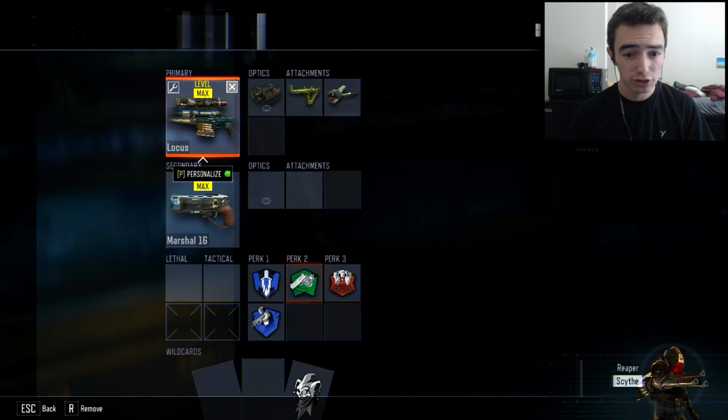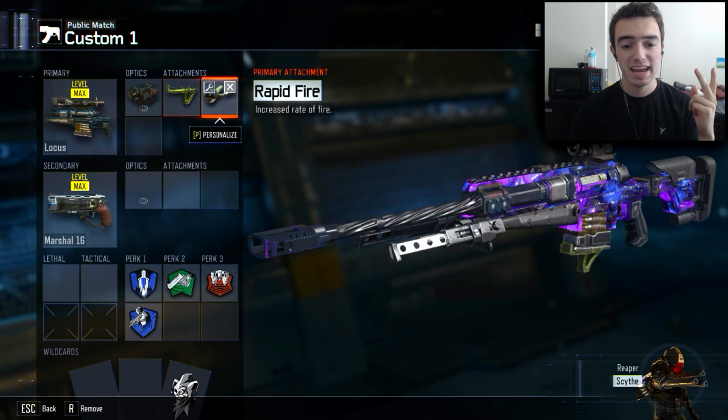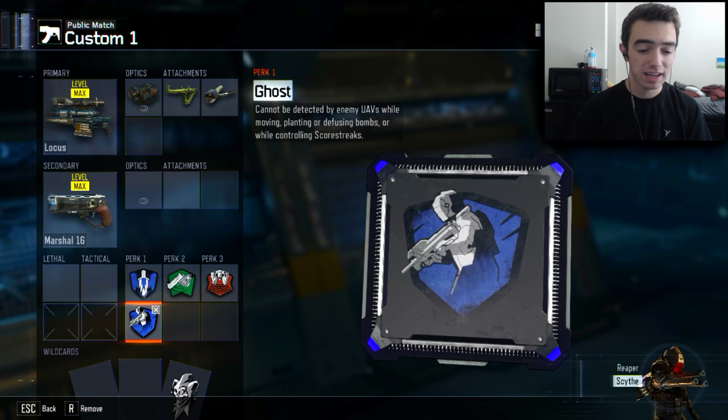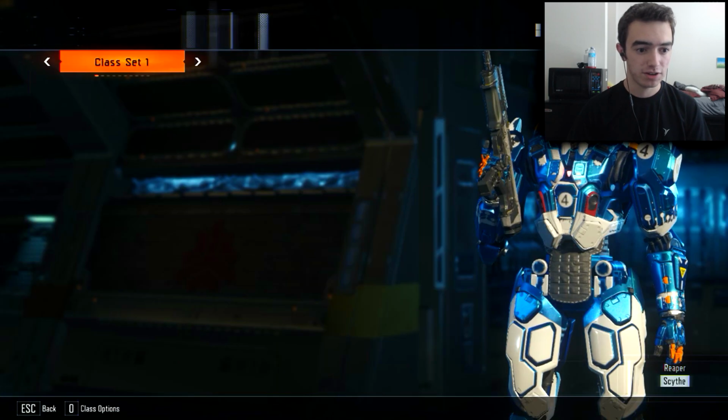So we'll move right along here. The next class setup here is the Locust. I brought you guys a video using this yesterday. I've got the thermal sight with fast mag and rapid fire, and then I got the Marshall 16. This is my secondary, and because I'm a noob, when I use a sniper I like to stay pretty stealthy because I play pretty stupid and pretty aggressive, so I do throw on the Ghost perk, and then I have Afterburner, Fast Hands, and Blast Suppressor on those as well.